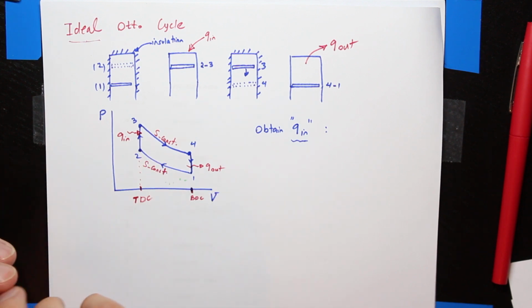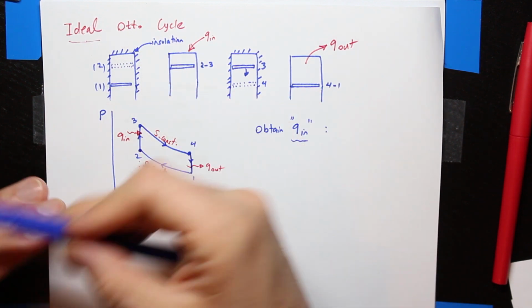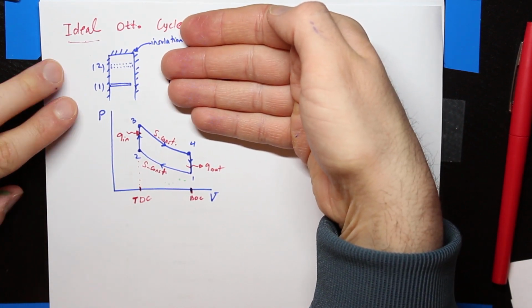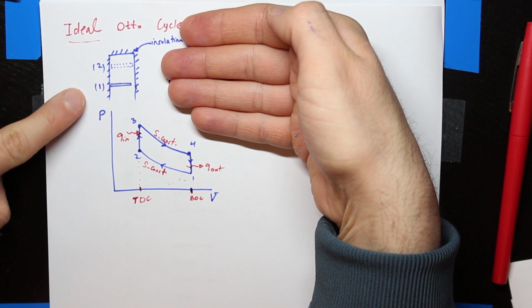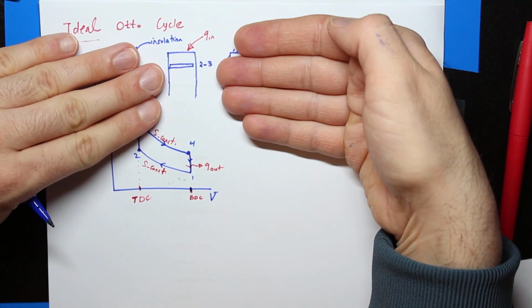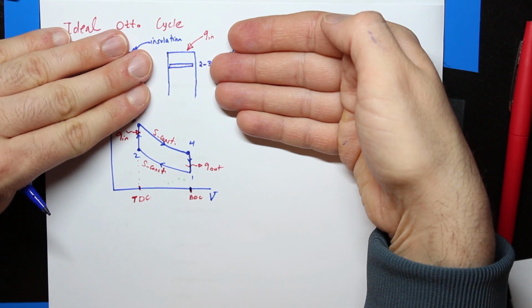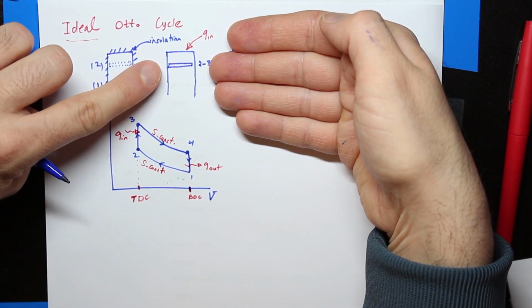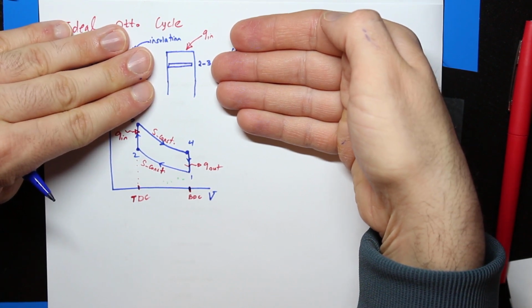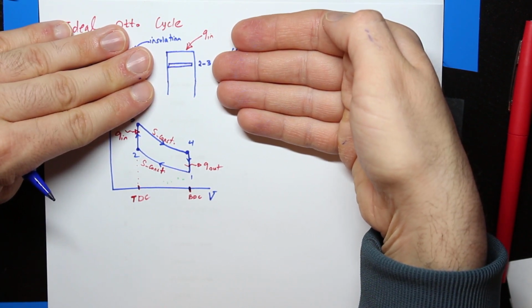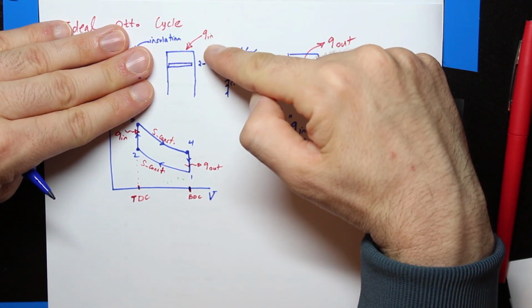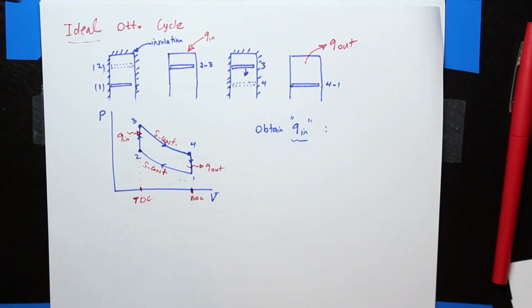So that means this is going to be my system. Forget about the rest of the schematics. This is my system, right? I need to focus on 2 to 3. So I need to focus on this. In my system, I have two states, states 2 and 3. And between state 2 and state 3, although there is no movement in the piston, this Qing applies, right?